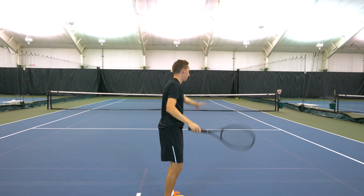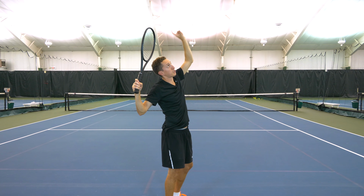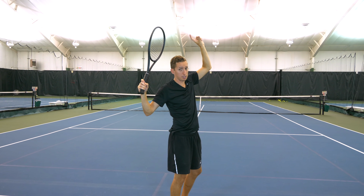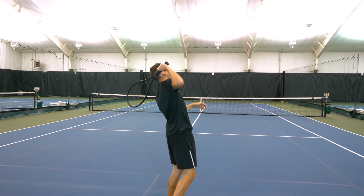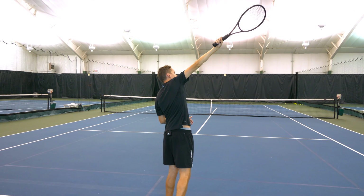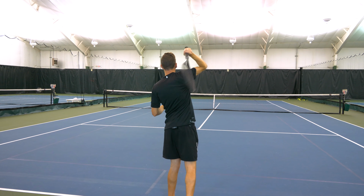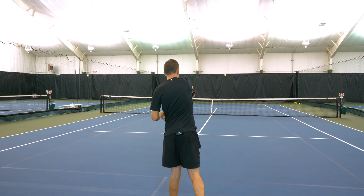And I recommend just starting with a slow shadow swing. Go to your trophy pose. Remember that toss point, that contact point Kirby talked about, and practice going up to meet the ball in that spot and then releasing out to your right if you're a right-handed player and along the baseline, not through the baseline towards your target. So now that we have that straightened out, Ira's going to show you how to take that swing path and start to accelerate it faster to get more spin.